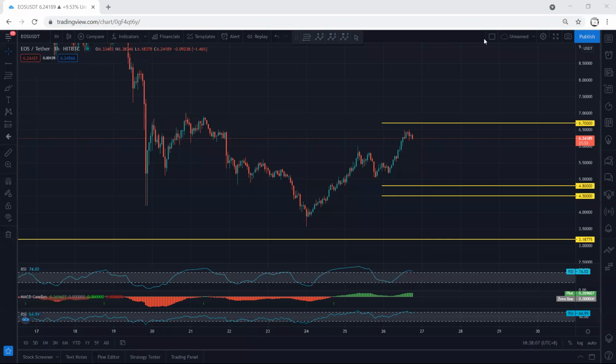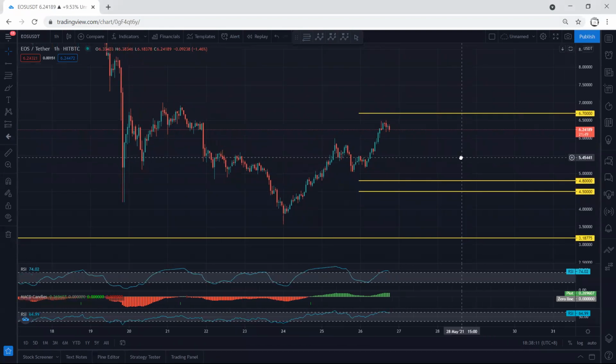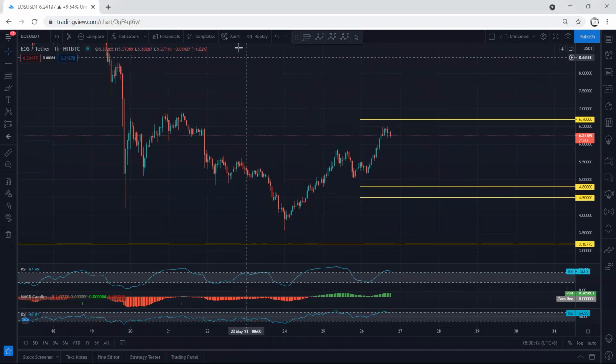EOS, we start with 1 hour chart. Just want to give a quick update. First of all, if you refer to our analysis in my last video, since the price was within this move, we mentioned we can look for buy. We discussed the different possibilities. One of the options to look for buy, either we buy from here or by having entry above the top.